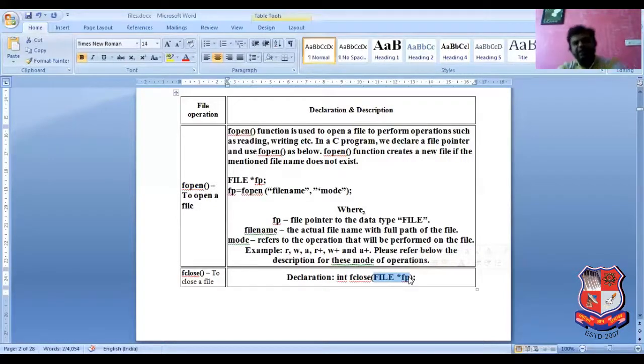The file pointer stores the address, and you can close the file at that particular address. That means you have to pass the file pointer, which is pointing to the particular file, in the fclose function. So the fclose function will successfully close the file of that particular file pointer. So these are our two basic functions, fopen and fclose, which we have seen with the syntax. Right? So this can be used in our program.